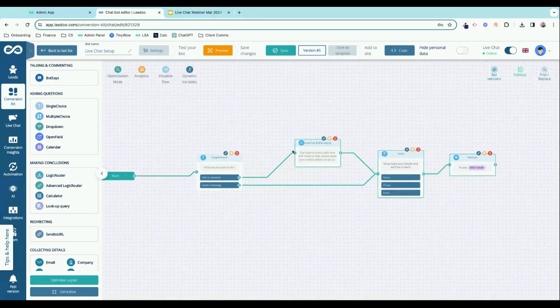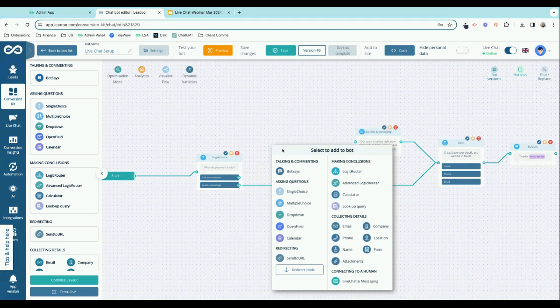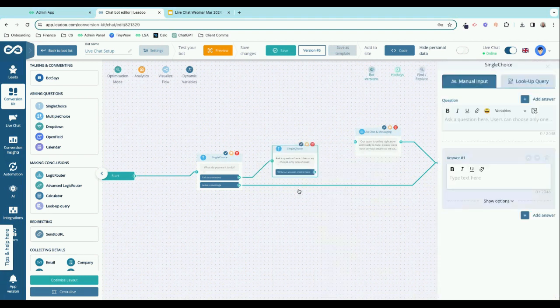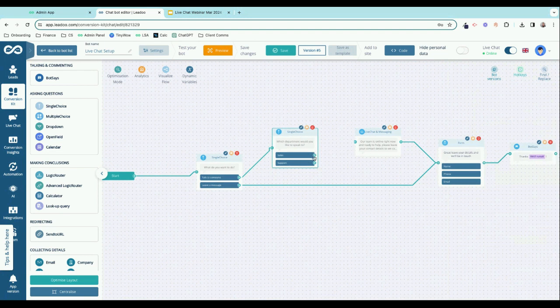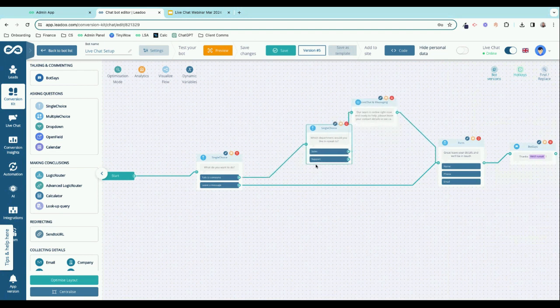Oh yeah, that's actually a great question. We do have client examples of this, specifically in automotive, where they'd be going through to sales, customer support, and service. So in that case, we would say, talk to someone, and then we would give them another option to say, which department would you like to speak to? You'll excuse my spelling. And then from there we can do sales, support, for example. And then we'll just be connecting it to a different node.